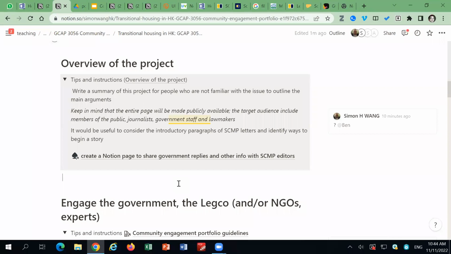You want to say something that's more agreeable, some kind of common ground, some kind of background that your readers would find more familiar and not so contentious. All right. And also in the overview part, you want to summarize your main messages, right? The argument. So whoever is reading this will know what this is about.